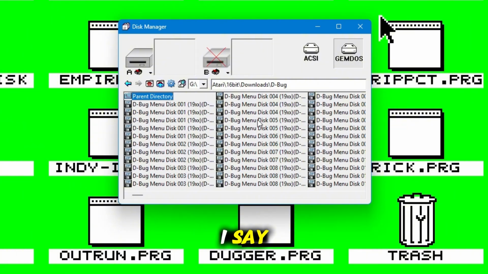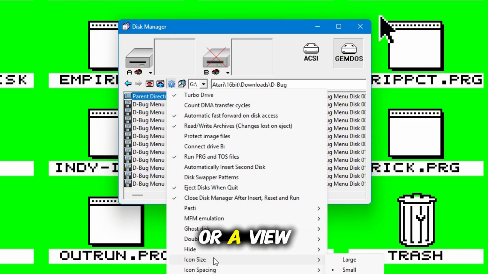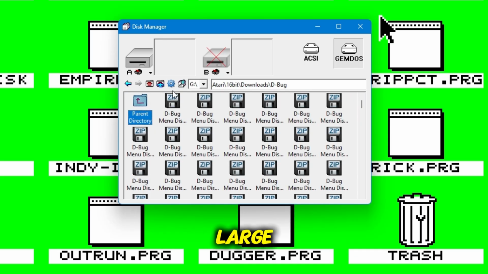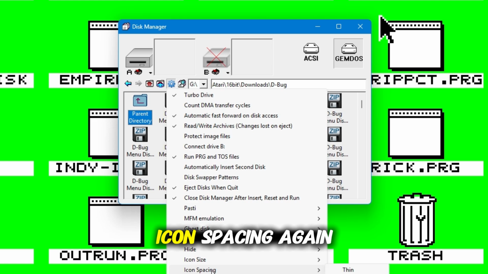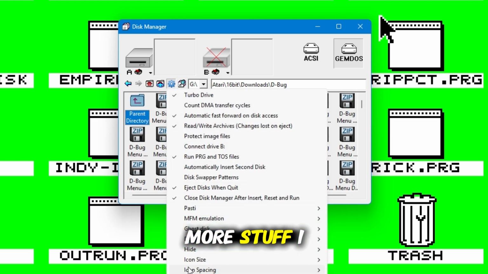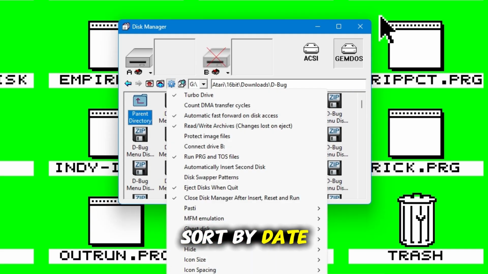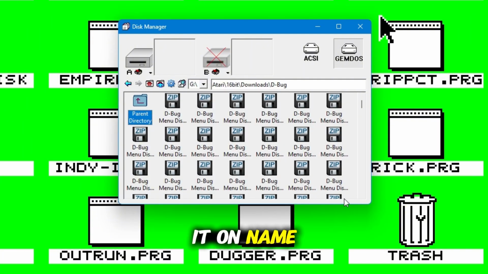If I say small, we get a smaller view, or a view where you can have more icons. I prefer large. Icon spacing, again, smaller spacing, more stuff. I prefer normal. And you can sort by date or name. I usually leave it on name.